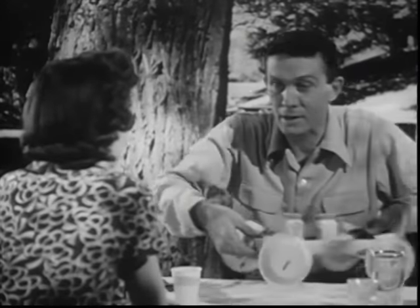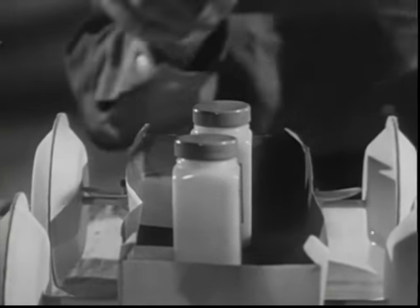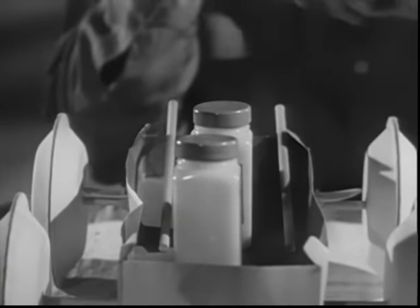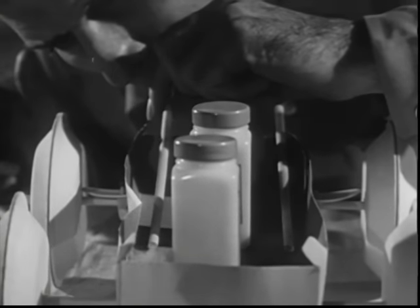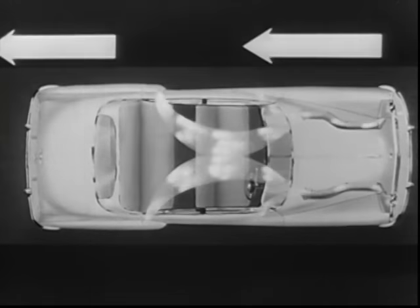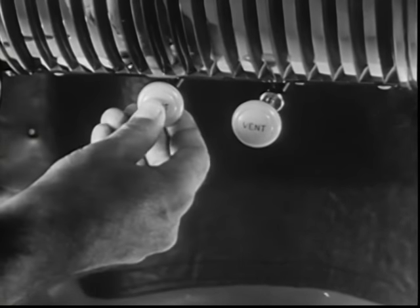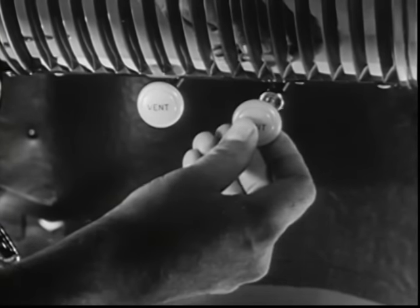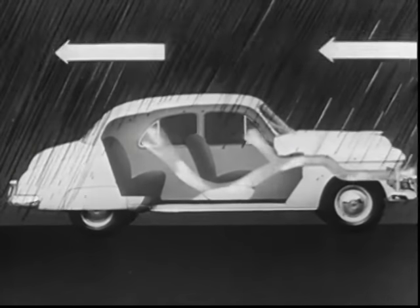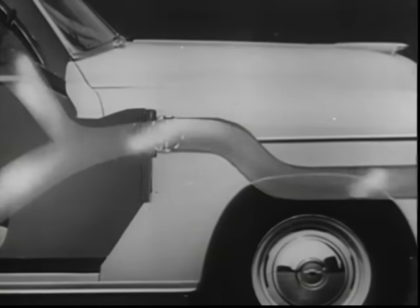You know, they call it the car that breathes. Up front, under the hood, are two air intake scoops leading to the passenger compartment. When the car is in motion, outside air is forced inside. The amount of air admitted can be controlled by vents, which open or close so you can have air from both scoops, from one or from neither. Another thing, the air tunnels are slanted upward to help keep out dirt and water. And screens and baffles make doubly sure only air can get through.